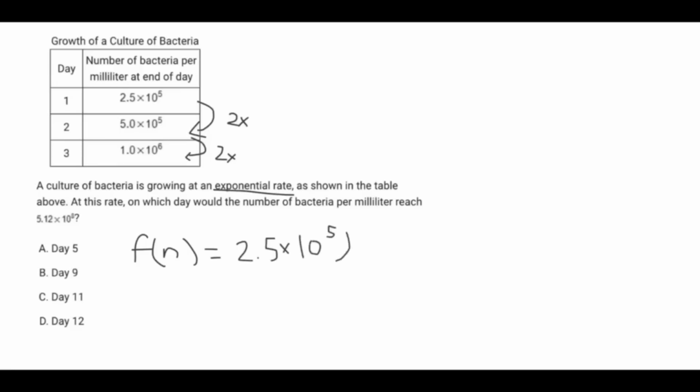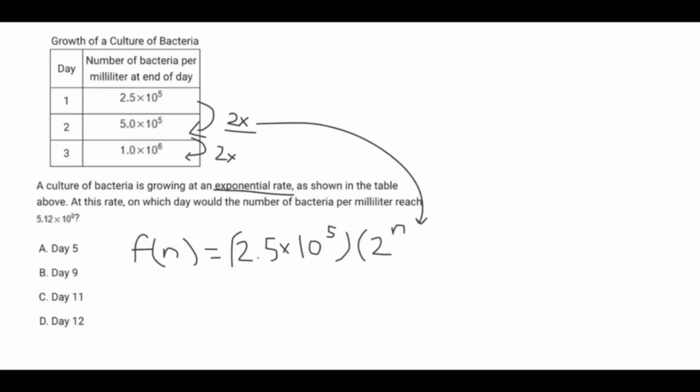And now we want to multiply this by our common ratio, which is more commonly known as just our scale in between each one. So bring this down so you get 2. And now this has to be raised to the power of n, the number of days, right? But something you'll find is we can't just leave it like that, because if n equals 1, we're going to get 2 to the power of 1. And 2 times 2.5 times 10 to the power of 5 is not the same thing as 2.5 times 10 to the power of 5.